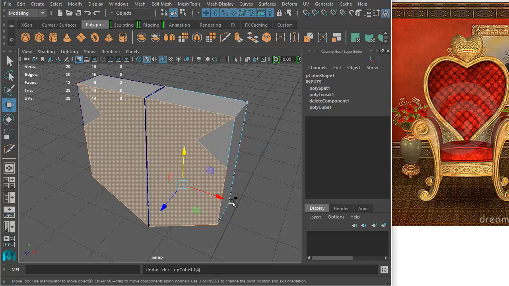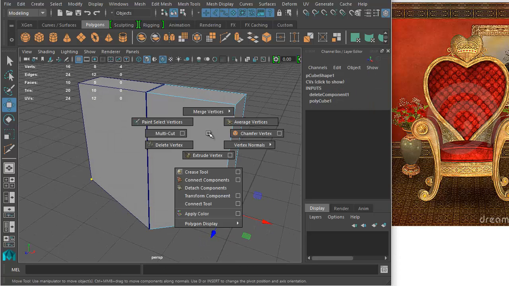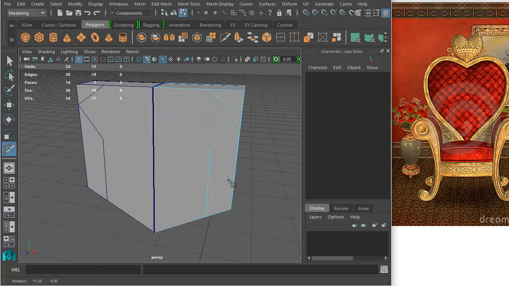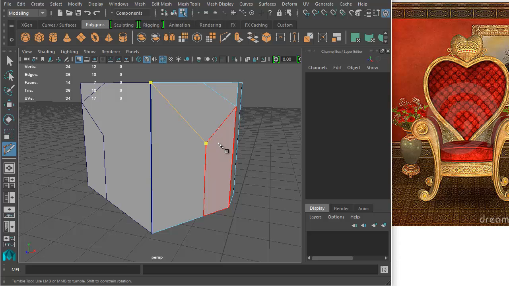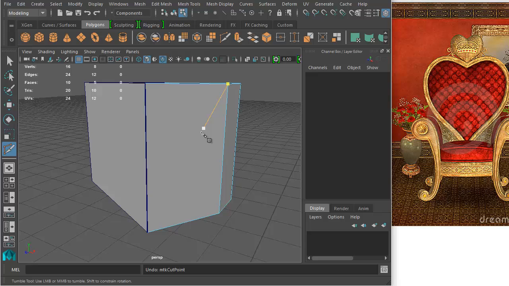And the quickest way to get n-gons is if you start playing with the multi-cut tool to do stuff like this, and you start cutting crazy shapes. Now that's not to say that you shouldn't ever do that, but if you do that, you have to go back in and cut those shapes to create quads. You need to then dissect it into quads to clean it up. You have to clean it up if you're going to do that.